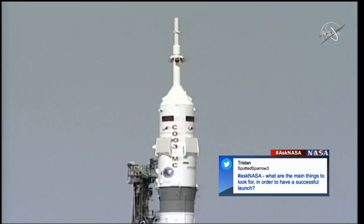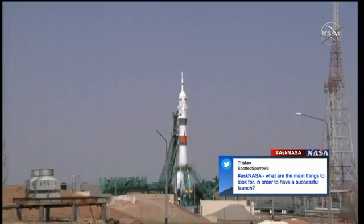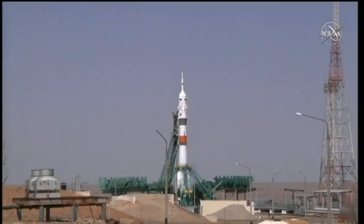So this is essentially a 3-stage flight to orbit today. The whole thing over in just under 9 minutes. We'll look for a couple of key events. I'll outline those for you real quick. So about 1 minute, 54 seconds into flight, the launch escape tower will jettison. If you look at this view of the rocket, it's the very narrow part at the very top. That's in place to detach and pull the capsule away from the rocket in the event there's any issue on the way uphill.